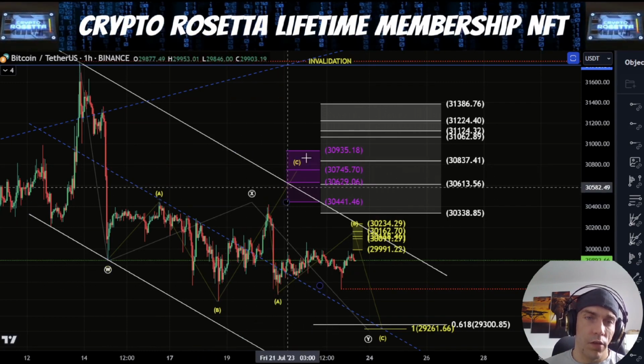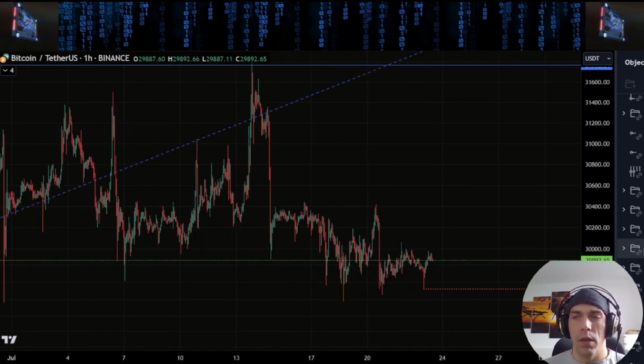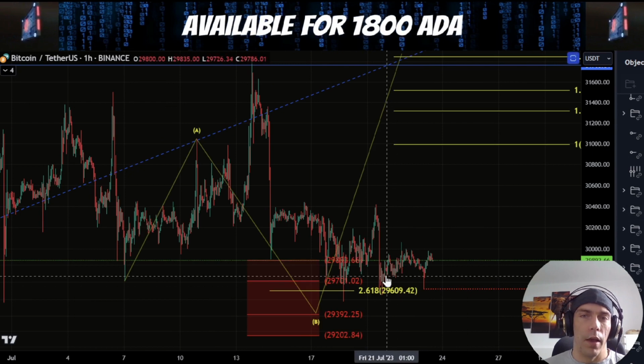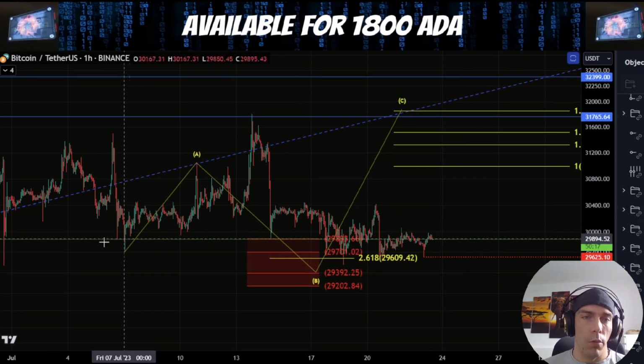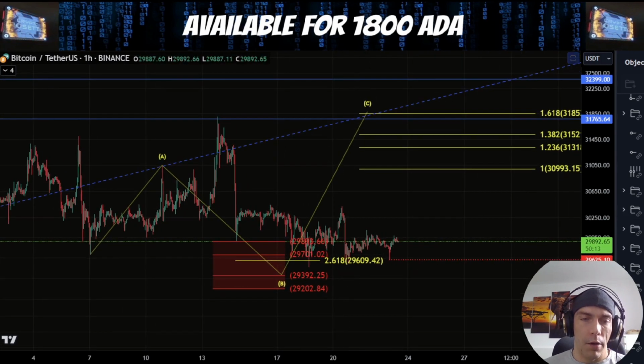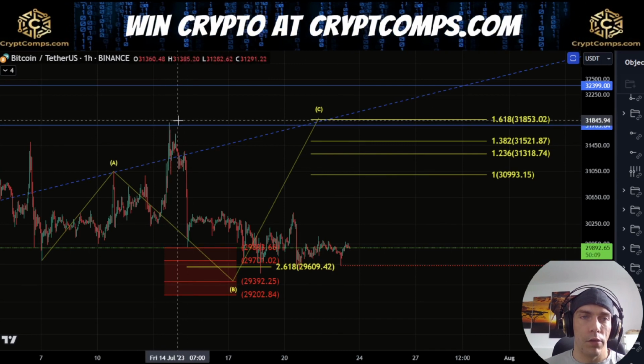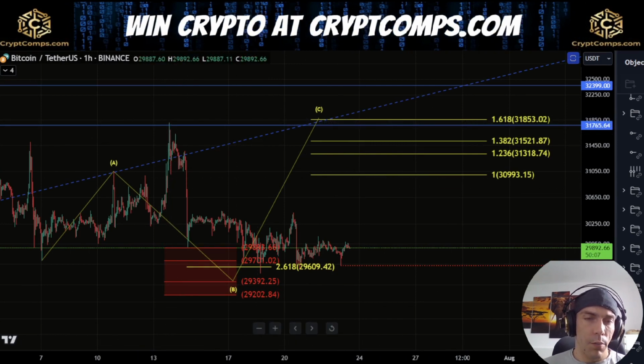If we do start to see a bigger 5-wave move up in this way, effectively I would be more inclined to think that what we have is something like this actually playing out, where we get this as an A wave, this is a B wave into this low here, and effectively now we're looking for a C wave, which could potentially come back up here and sweep these highs. So need to keep an eye out for this.